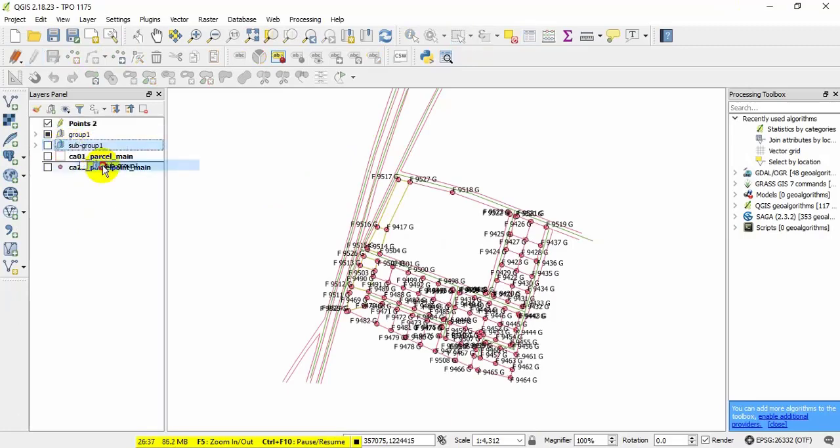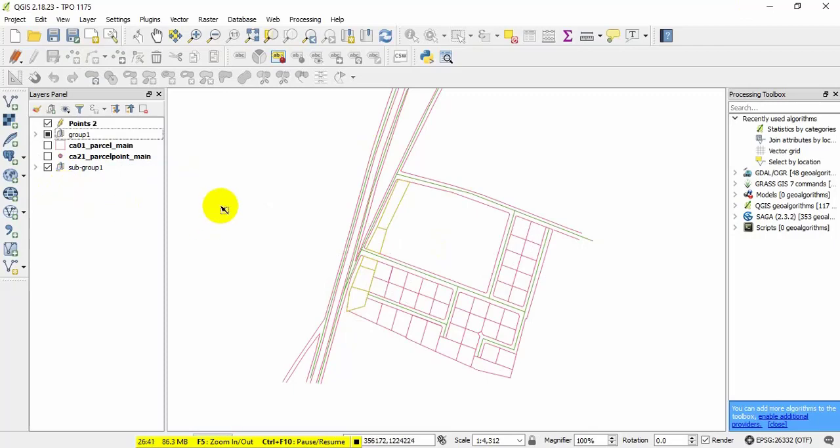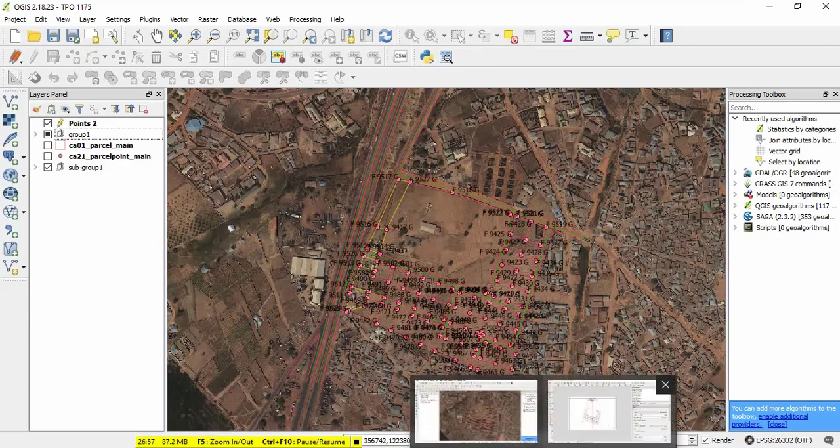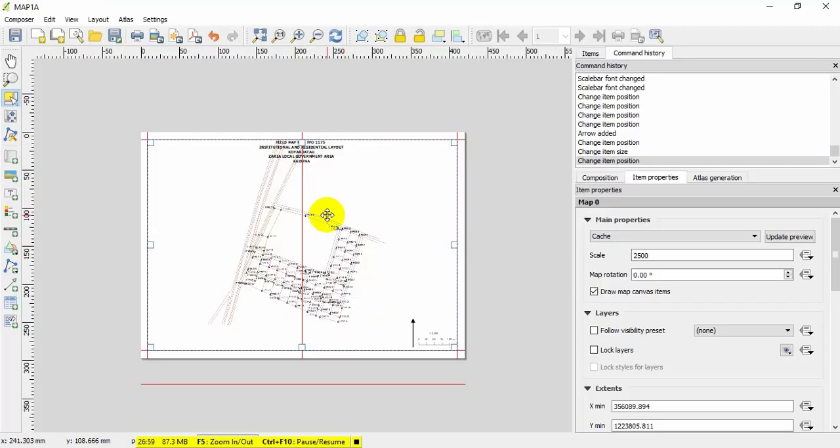Already we have the orthophoto under the layers panel, so you wait for it to load. While it's loading, you can still go back to the composer and then refresh.